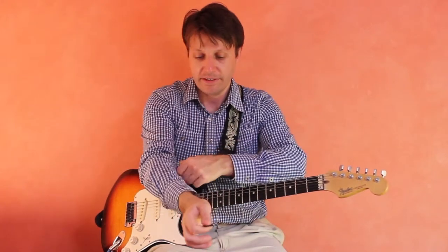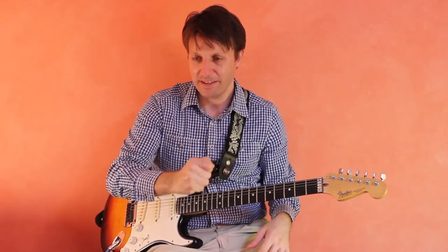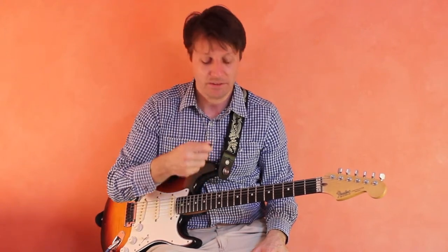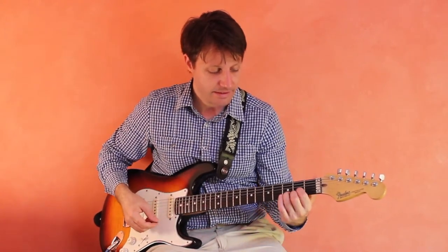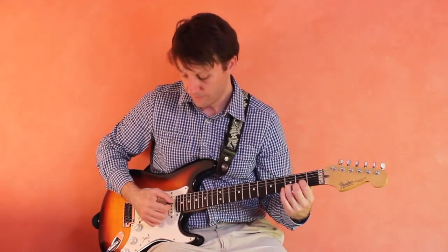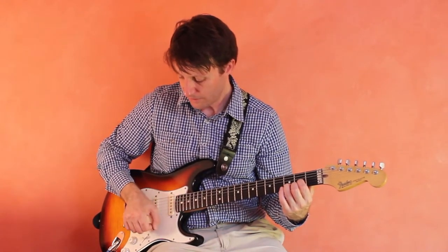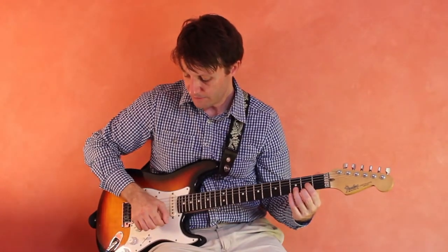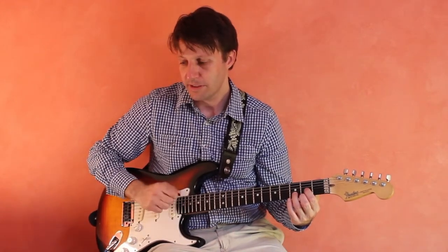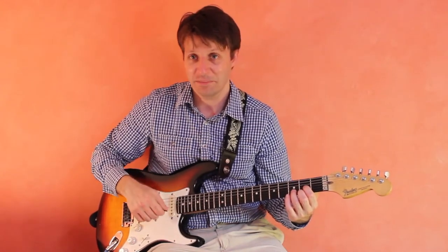For this, we'll need to have a relaxed wrist. If we have a tight wrist, it's going to be tough to get through the strings, and it's also going to change our rhythm. So let's look at the D chord again, and we're going to try to isolate the four strings here. So when we strum down, we'll let the wrist go down this way, and then when we strum up, the wrist will move up this way. And the strumming really comes from the wrist. So try to keep a very loose wrist when you're practicing this.